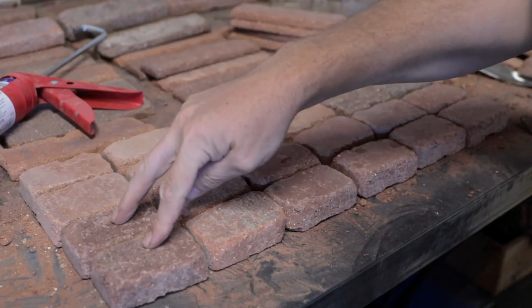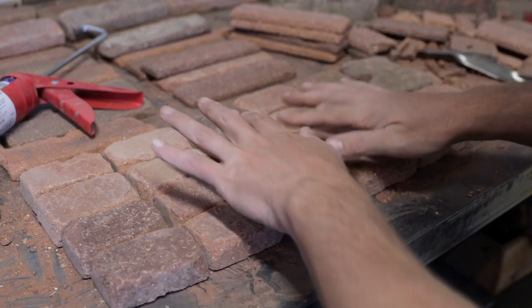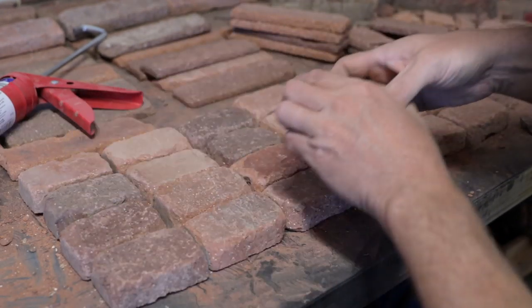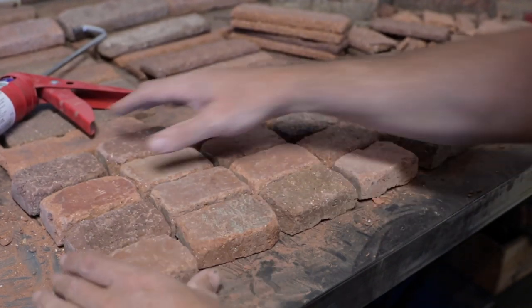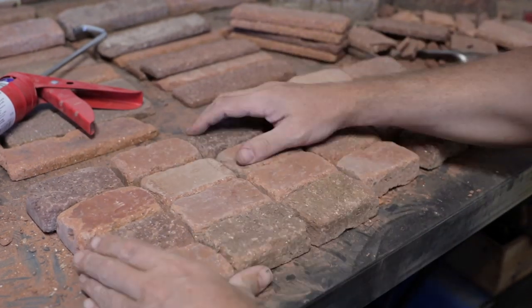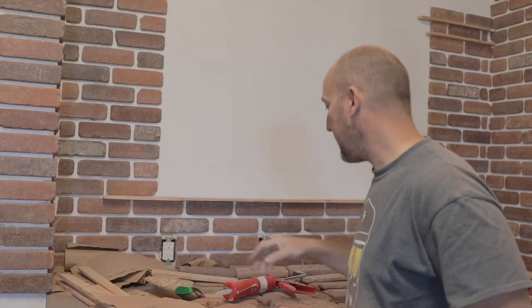Each brick yielded two ends, and like everything else, you want to kind of scramble what happened here just randomly. But you don't want it to look like a checkerboard either. These are going to be extra heavy because they're twice as thick.